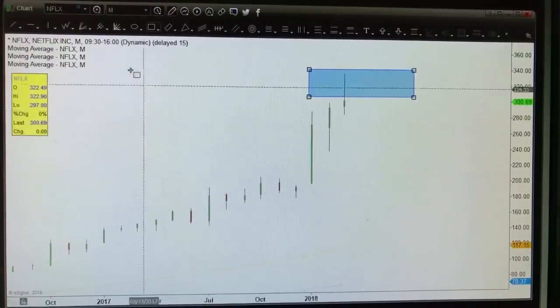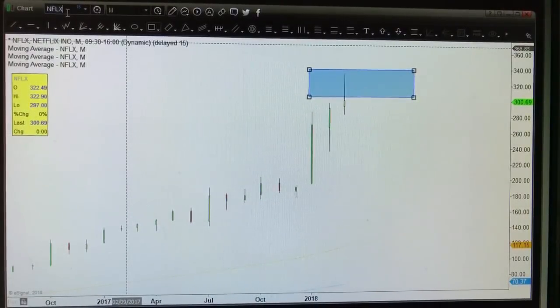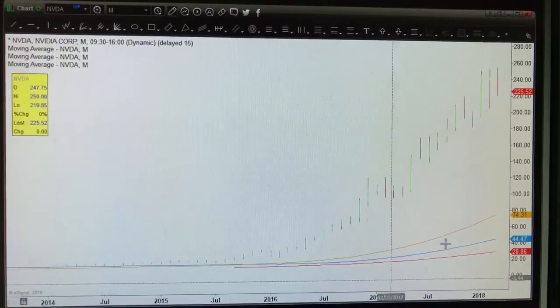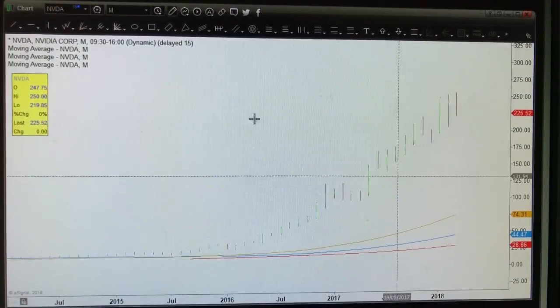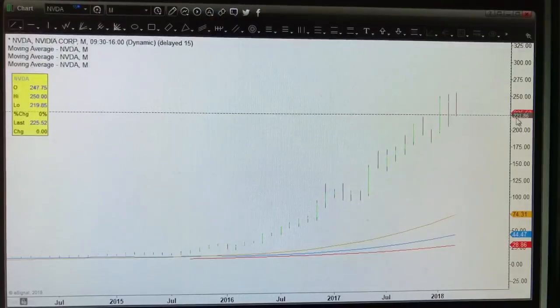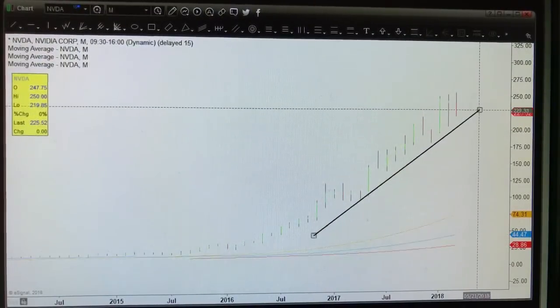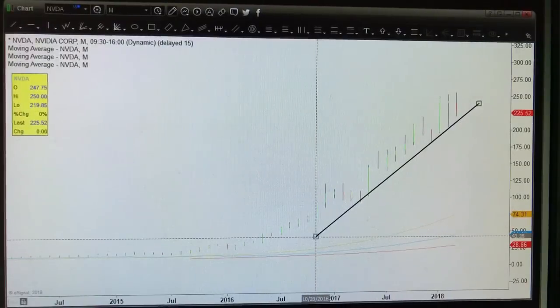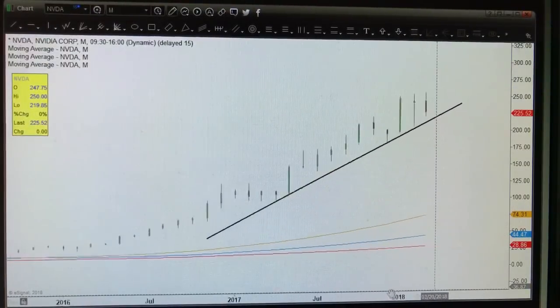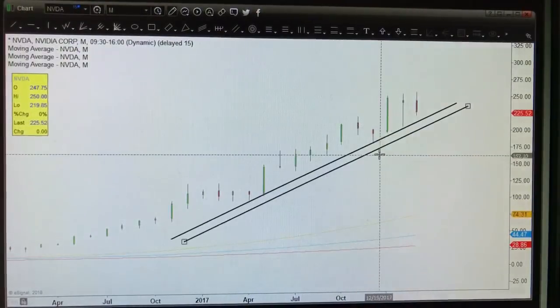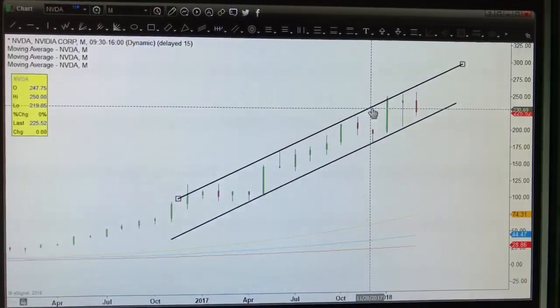All right, let's have a look at Nvidia. So you look at something like Nvidia, and it's the same analysis, right? It's no surprise. The trends here are holding still on a monthly basis. All we're trying to do is show you how the monthly charts work right now. This is not an advisory session because I'm not even allowed to legally do that, but you can see the charts are holding. If you draw a very simple parallel channel to that, let's see how that works there.